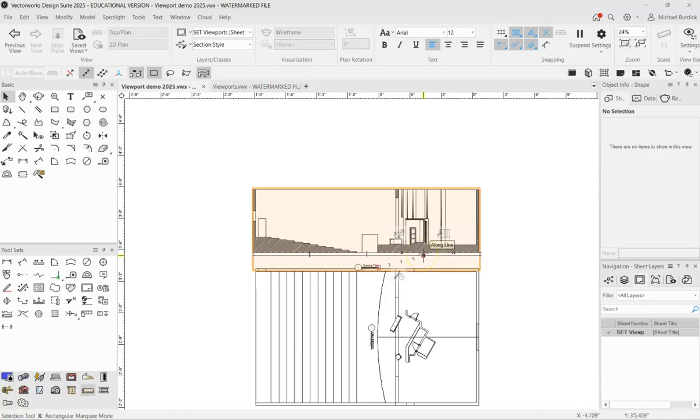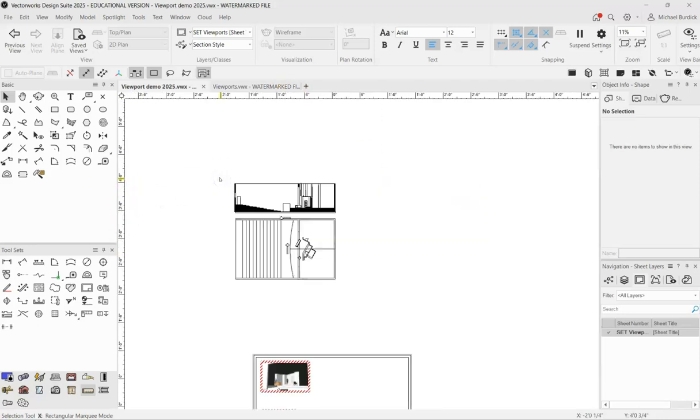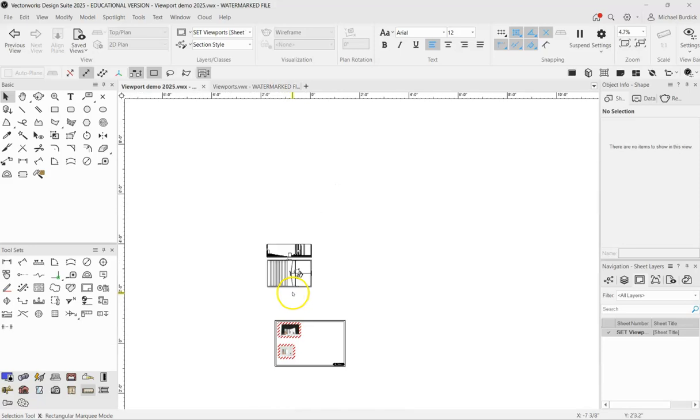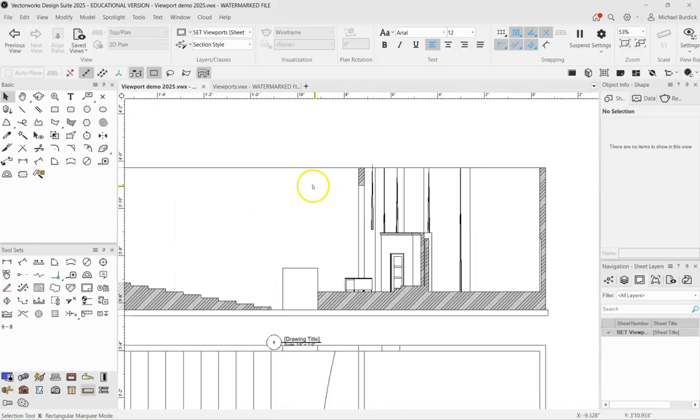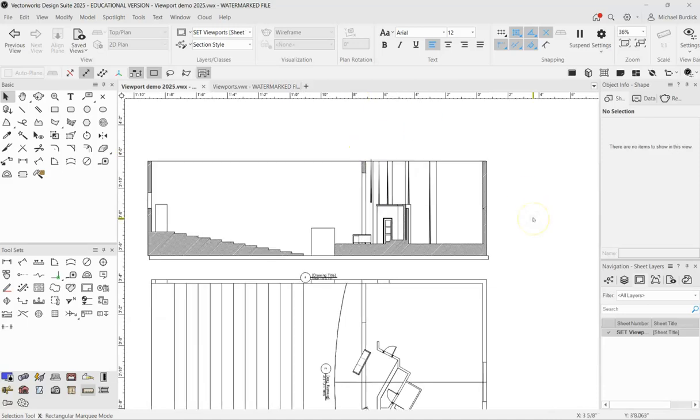And that's really the basics of viewports. There's a lot more complicated stuff you can do. You can really tweak these and make them sing. But for now, where we're at, the biggest thing is just being able to tell the story clearly to other designers. And so just knowing a few of these basic operations, such as how to create a front elevation, how to create a ground plan, how to create a section, those are the basics.